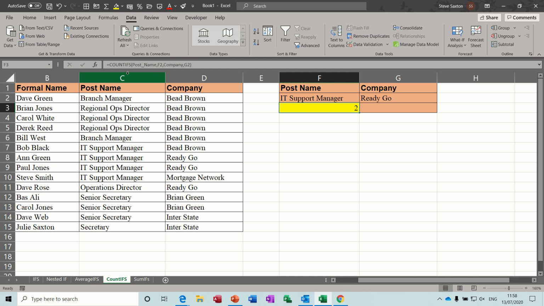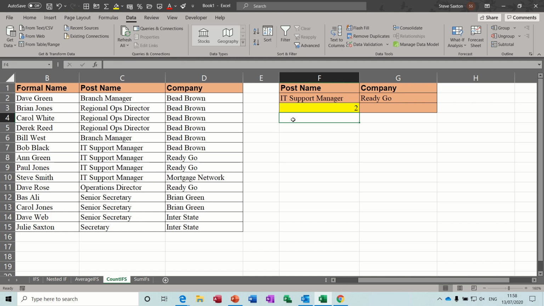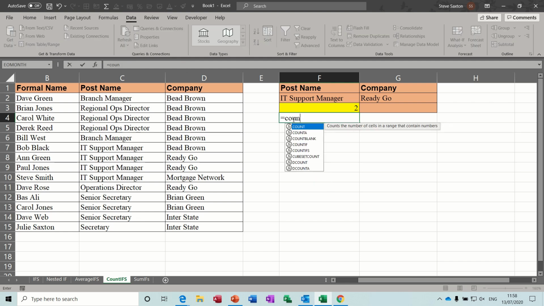So the countifs works like this. Countifs post name is equal to F2 and company is equal to G2. So I'll just type this one out underneath so you can see that. So it's equals countifs. Then the criteria range is going to be post name, comma, is this IT support manager.